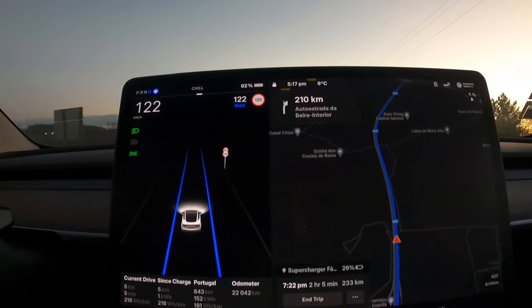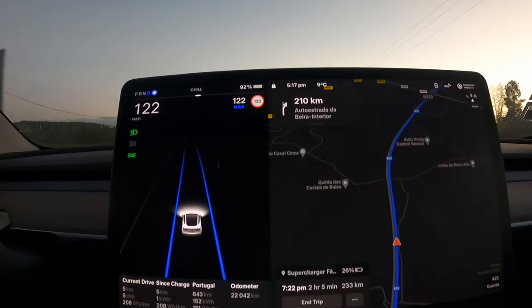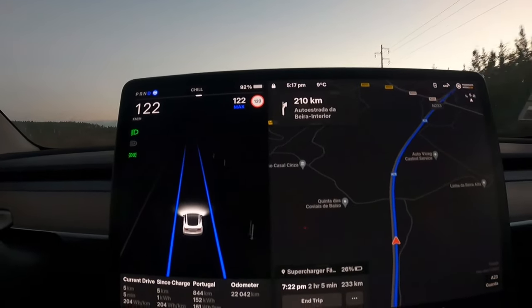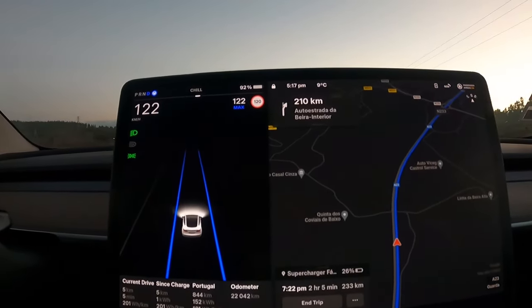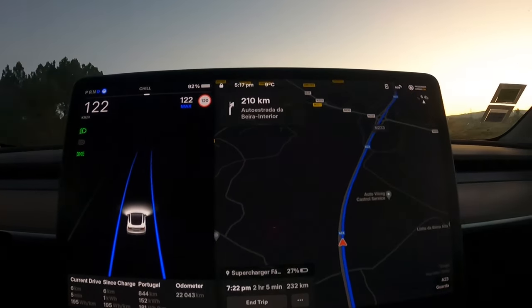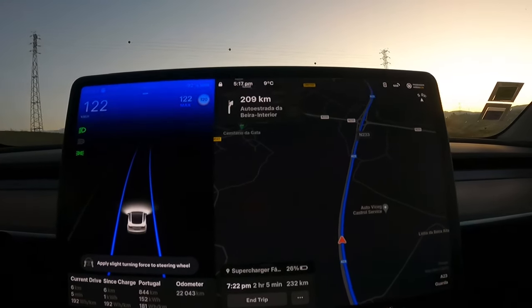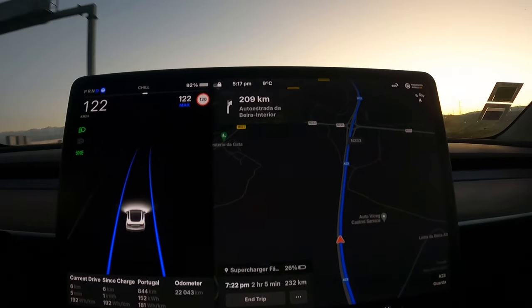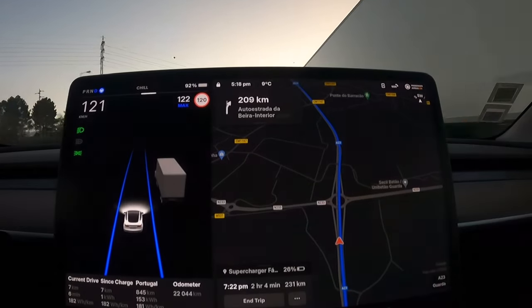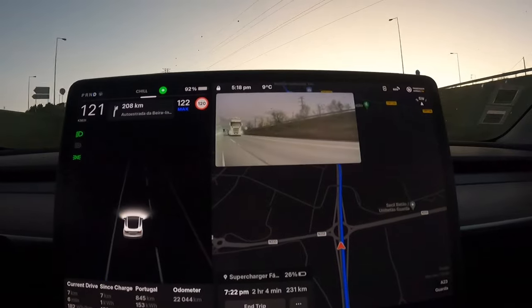Just past a charger that's about 1 kilometre from when we've just got on the motorway from the supercharger in Guarda. And on this charger at this service station, which is directly on the motorway, guess what was charging there? A Tesla. Sometimes even Tesla drivers see it's convenient to use the chargers on the service stations than to have a 6-minute diversion like we just did. So if we'd have used Ionity in Spain instead of stopping at the last one in Spain and Ionity here, we'd have probably saved at least 6 minutes.